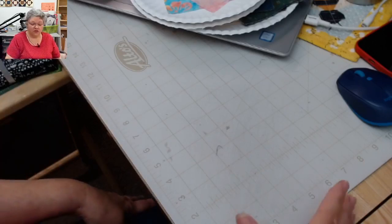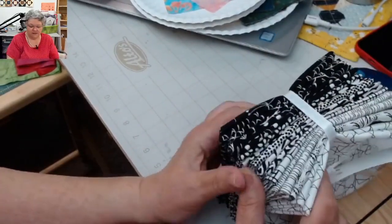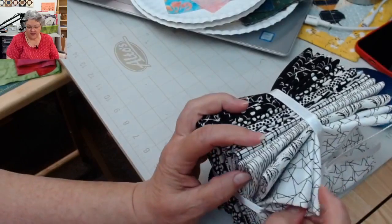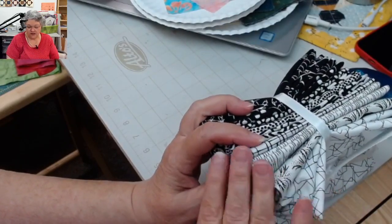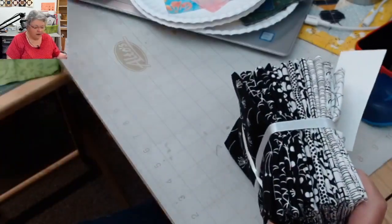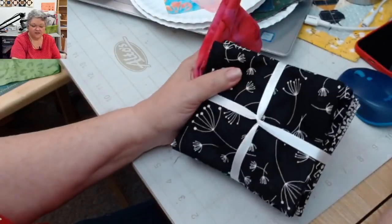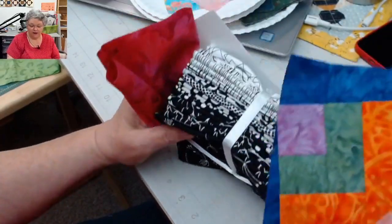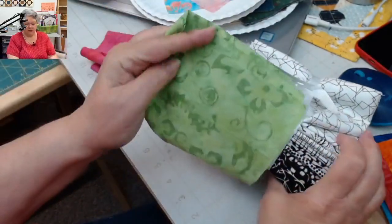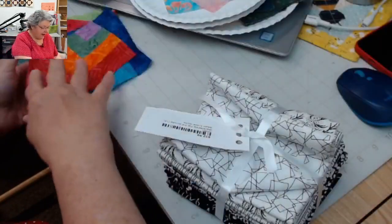Now, you also could just grab a set of fat quarters. And we made some sets of black and whites. They're always popular. And in this set, it has 12 fat quarters going from light to dark. And you could always throw in a splash of color, or a couple of splashes of color. So black and white and a bright color is always a popular combination. You could do lime, you could do turquoise, you could do pink, fuchsia, red, anything like that.